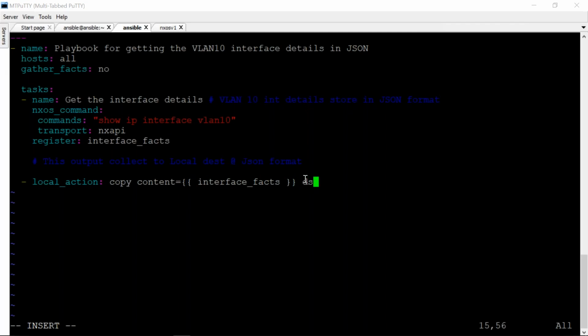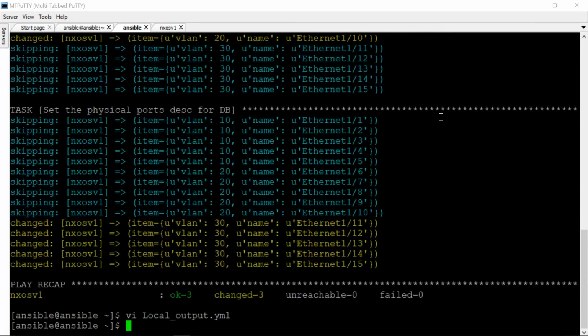And what's the destination? The destination equal to /interface, and then I can give the name. What is the inventory? Host name. And that's it. We are almost done. The format that we are using is JSON. We're done. So let's save this program and try to run it in the playbook.